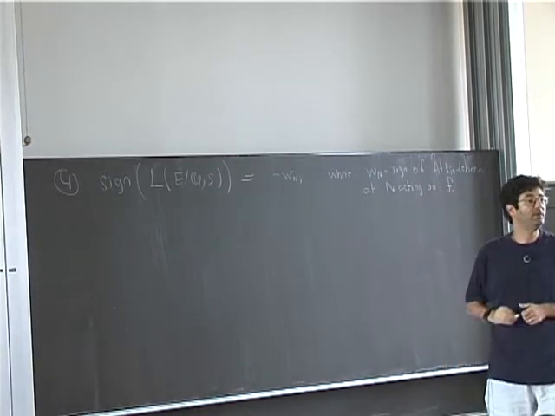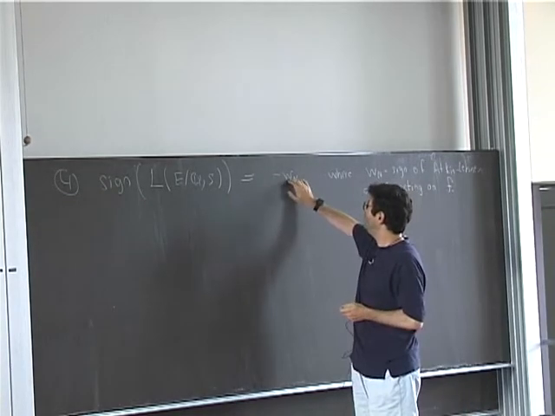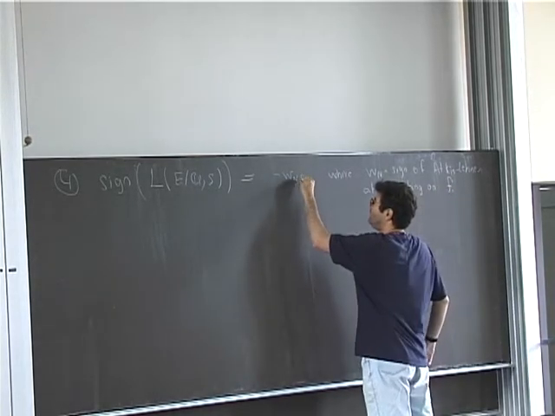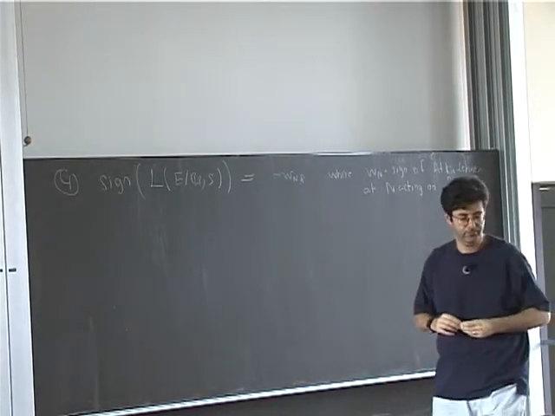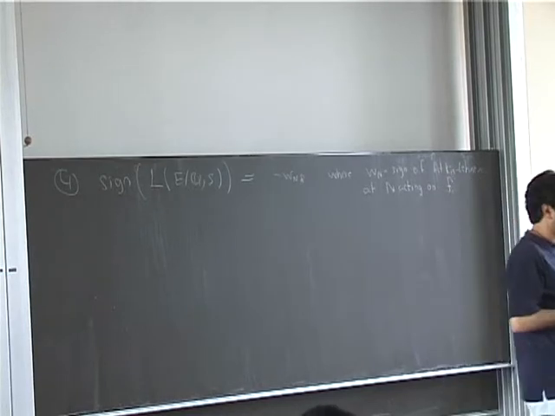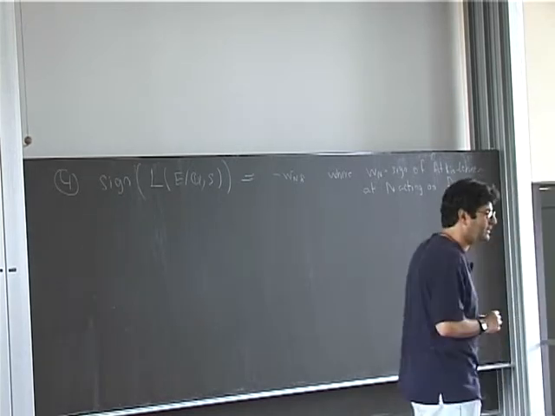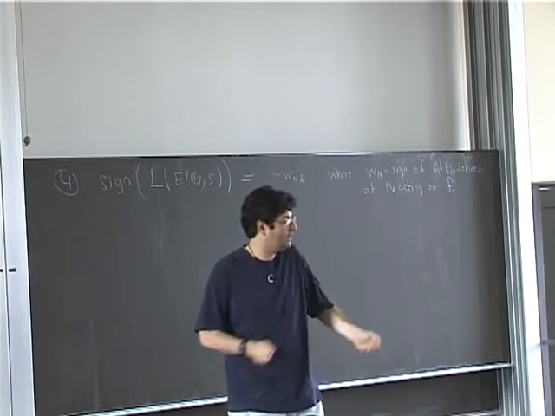Okay? So it's notable that the sign of E over K does not depend on E at all. It just depends on the conductor n, whereas the sign of E over Q depends on the elliptic curve via this recipe. So maybe I should call it w_{n,f} to emphasize that this also depends on f, not just on the conductor. And this is not explicit. Well, it depends what you mean by explicit, right? You can certainly calculate this numerically very easily on a computer. But it depends on f. So if you just know that you have an elliptic curve of conductor n, you don't know a priori what the sign is. It could be 1 or -1.